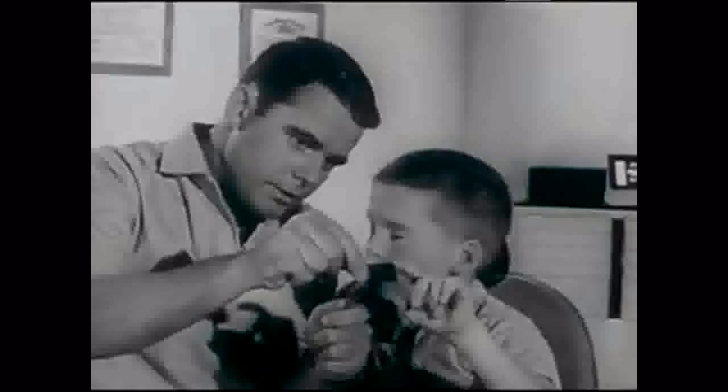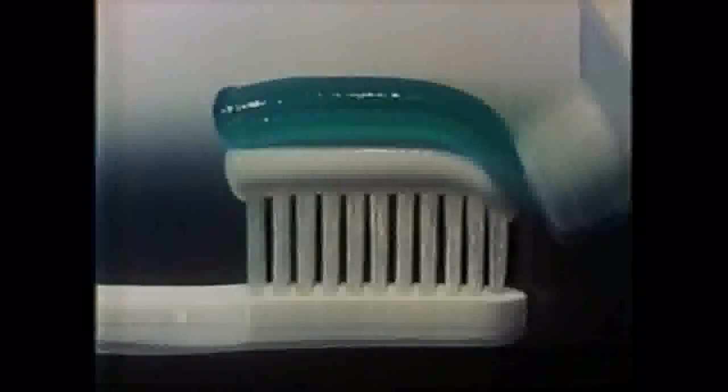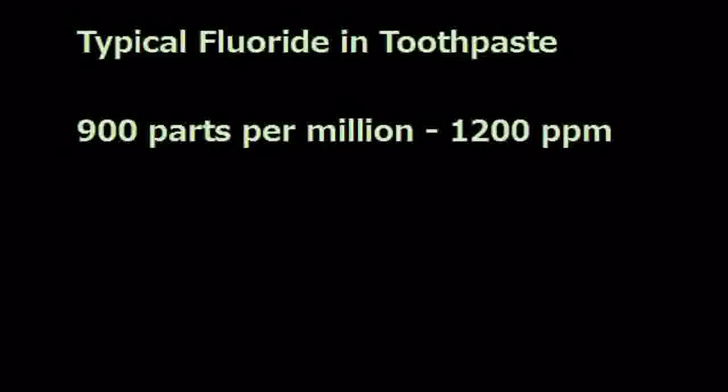Wow. But hold on a second. How much fluoride is right, and should we be drinking it? Because there comes a point when you get enough from your toothpaste. Is there a lot of fluoride in toothpaste then? You know, there is and there isn't. There's 0.2%, or 900 parts per million, or 1,000 parts per million, or 1,200. It fluctuates near there.